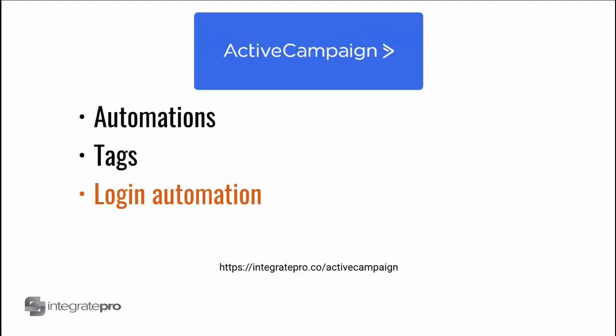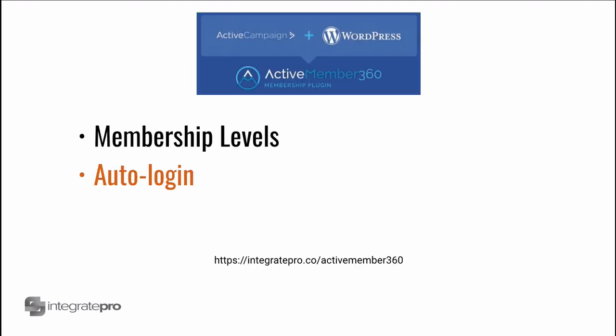ActiveCampaign. We're going to have automations based on what happens in ThriveCart, what type of behavior happens. In other words, did they make a purchase? Did they make a subscription payment? Did their credit card fail? Did they abandon the shopping cart? Those are the type of things we're going to do in ActiveCampaign. Also, we're going to tag customers based on whether they're an active customer or not. In other words, have they made their most recent payment? Or if they didn't, we change tags. And this is also where we have our login automation that sends off an email with login details even after they've already logged in.